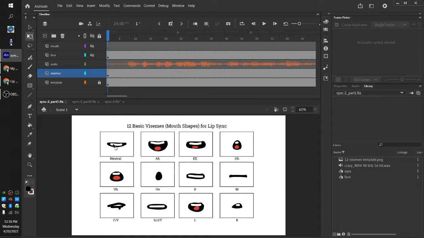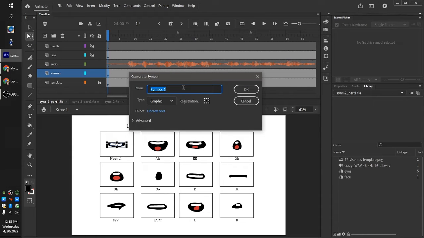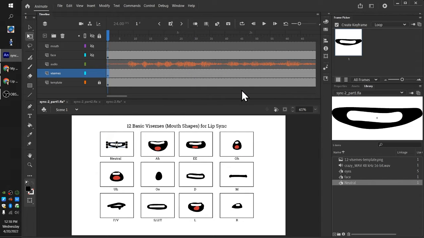Now the next thing I want to do is turn each of these into its own symbol, and I'm going to name them exactly what it says underneath. So for this one, I'm going to press F8, and I'm going to name it neutral. I'm going to make sure that it's a graphic symbol, and I'm going to hit OK.